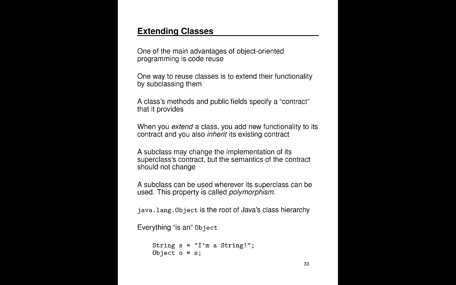I mentioned polymorphism just now. I didn't say what it was. The fact that a subclass of a class can be used wherever its superclass can be used, this is polymorphism. Meaning that, hey, listen, right now I'm dealing with something more abstract, but concretely it could be something else. I don't really care. I'm programming to the interface provided by that superclass. That's all I'm going to use. The fact that at runtime it's some other object, I don't really care right now, but because of polymorphism, things will work as I expect.